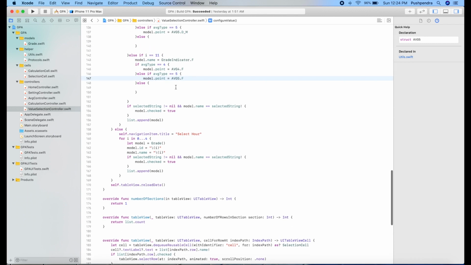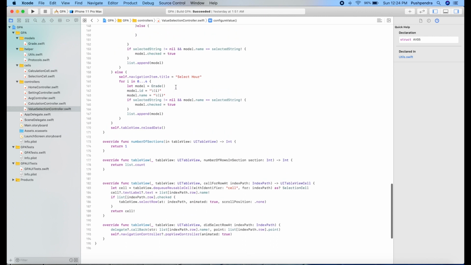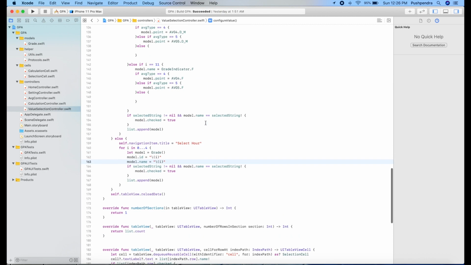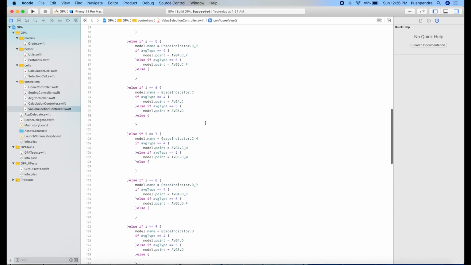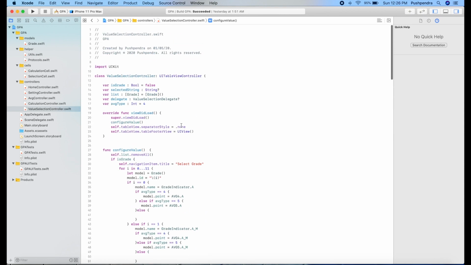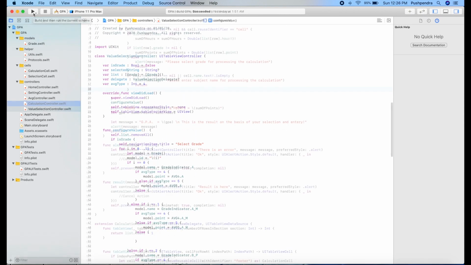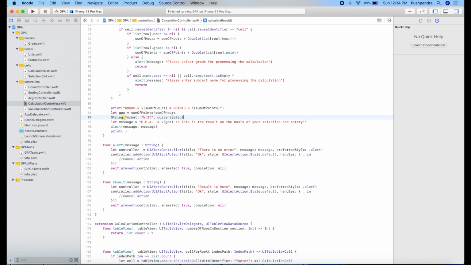Great. Now at the end you are done with it. So that is the complete array on the basis of conditions, be it grade or hours, like that. Now here I will format my GPA up to 2 decimal digits.